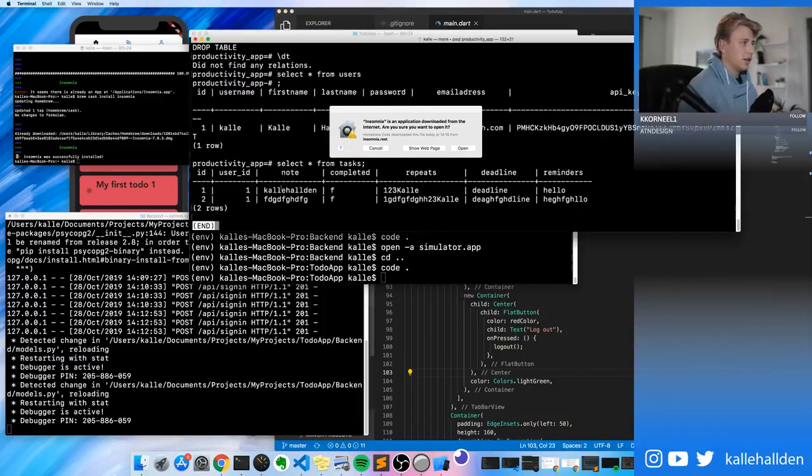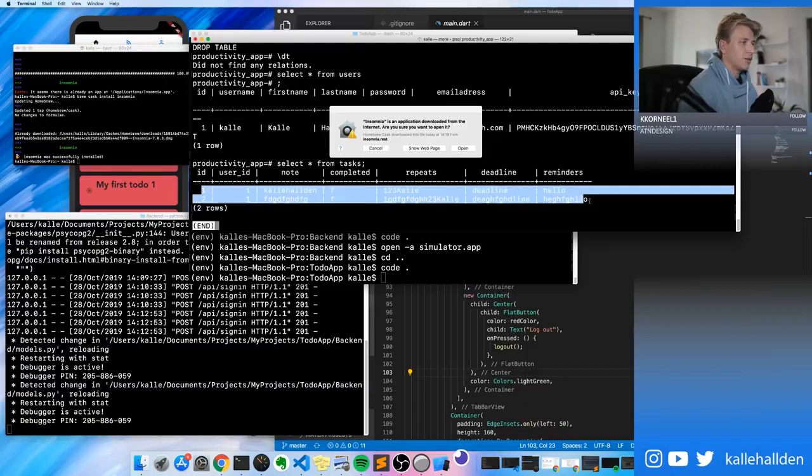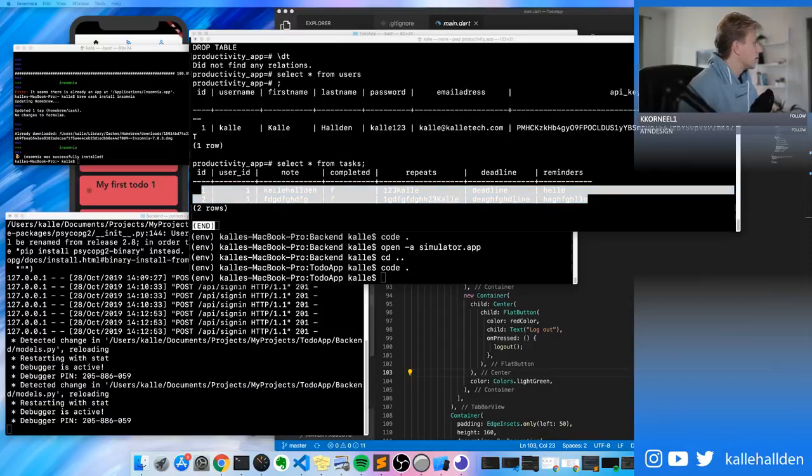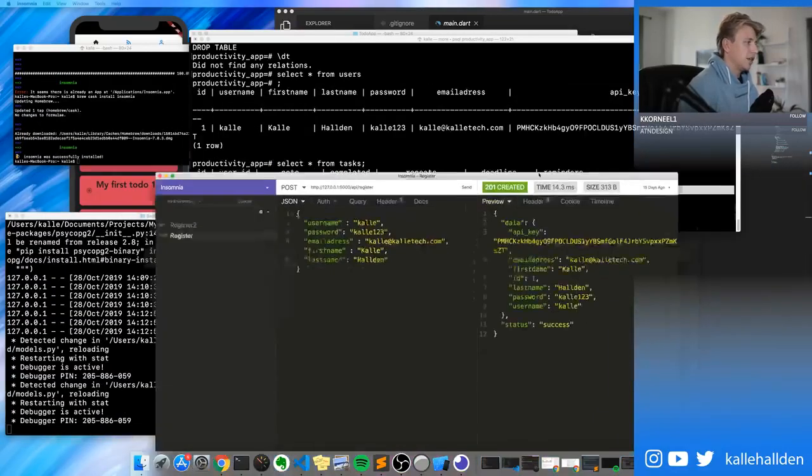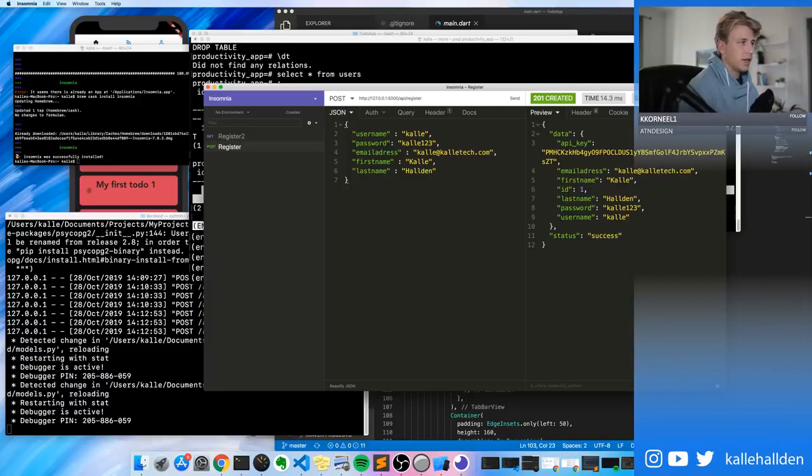So that's where these tasks came from, from me testing the API. So that means we can add tasks. Yeah, so here you go, you see something. Post register. Okay.